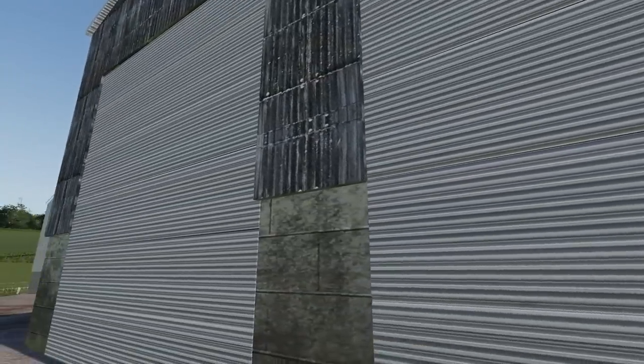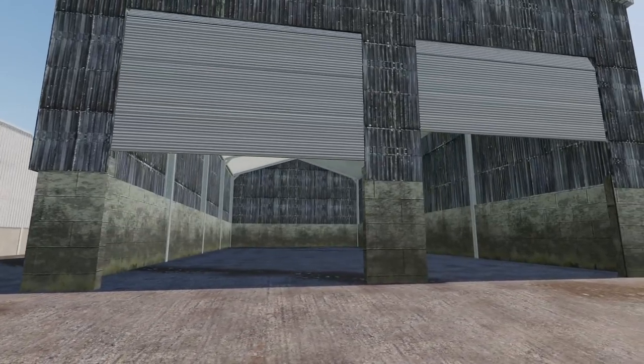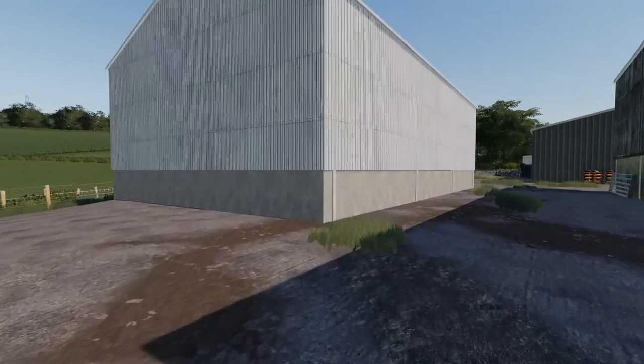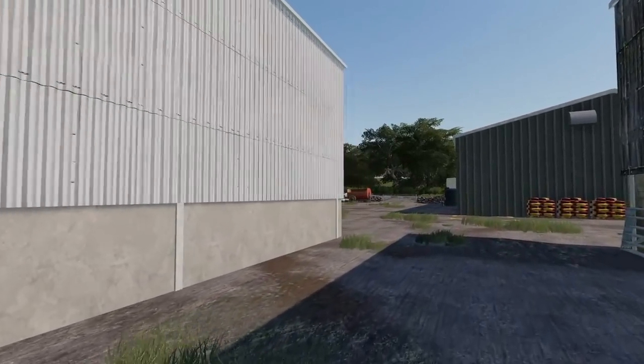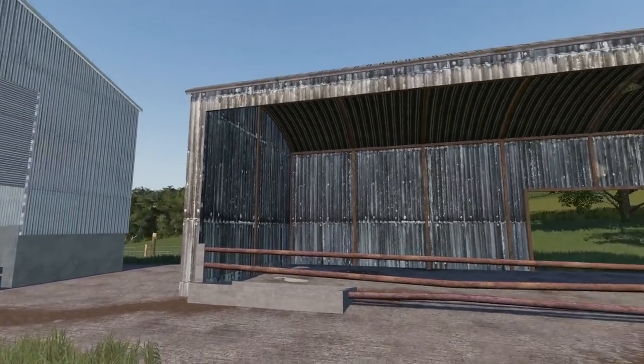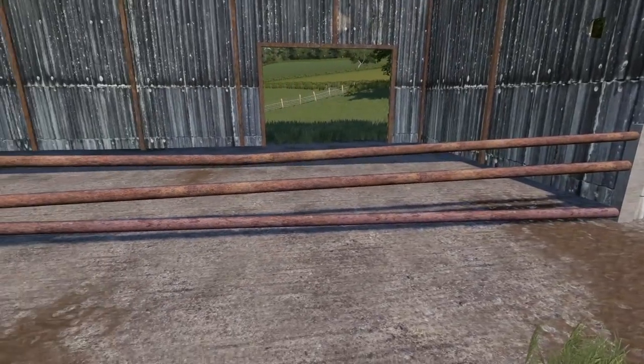Boom. More buildings right here. Open it up. Open it up. Got a really, really big area on the inside. Very cool. And then we have one more building right here. Boop. There you go. Cool, huh? I think it's cool. This is going to be your sheep area. So you're going to feed them right here.